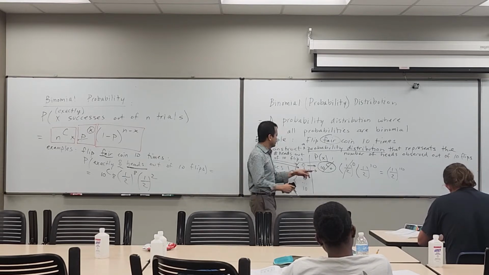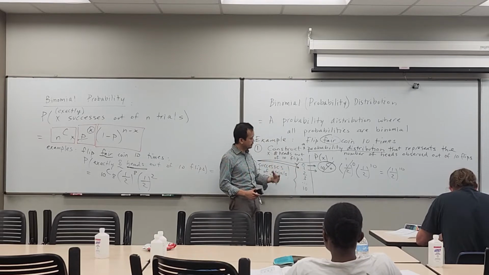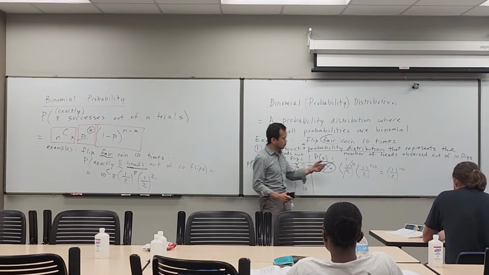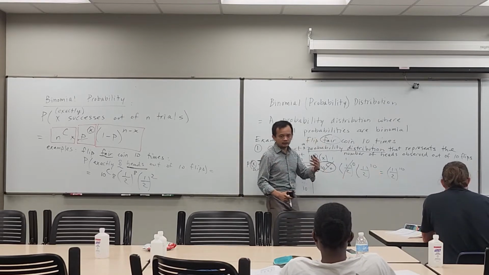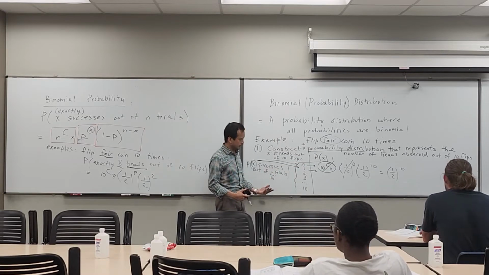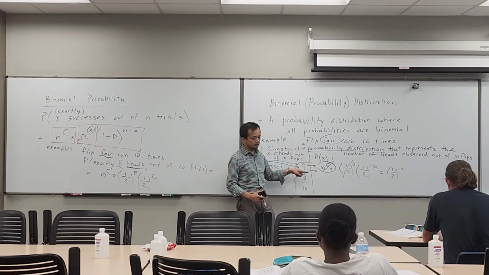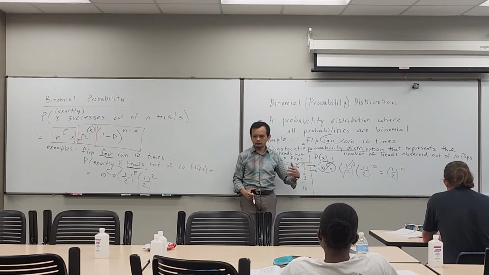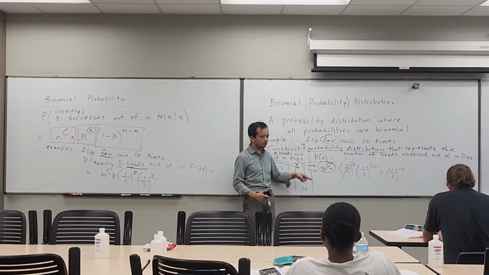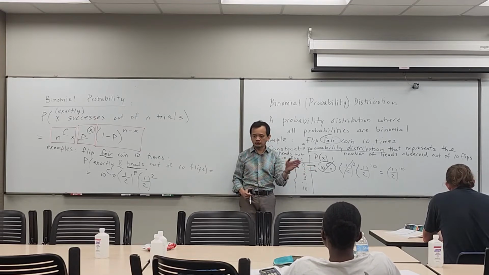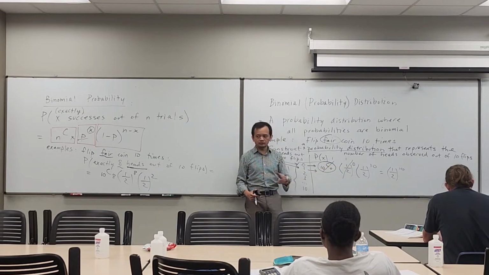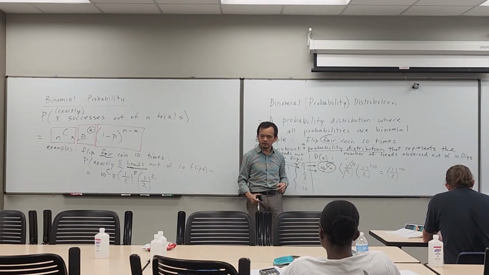Okay, so the point is, the answer to the probability of 0 heads out of 10 flips means that you get all tails, and the answer to that is 1/2 to the 10th. Now, we got that using this binomial probability formula, but recall that you could have gotten this answer before on test 1. So this is actually what we covered before on the unit on test 1 in chapter 4. So you were able to answer this question without the stuff on chapter 5, binomial probability formula.